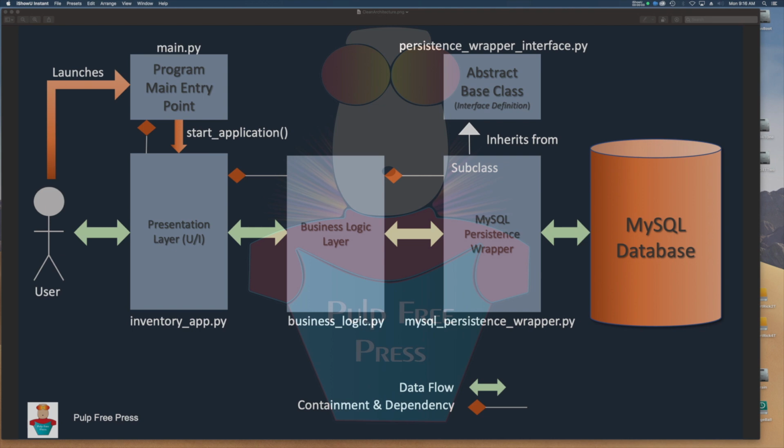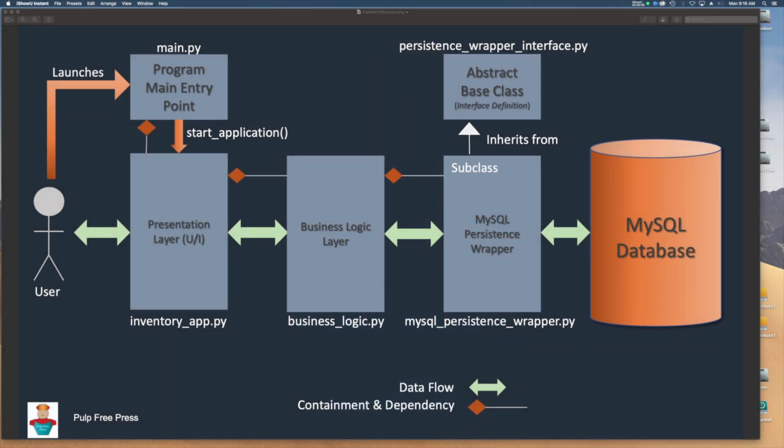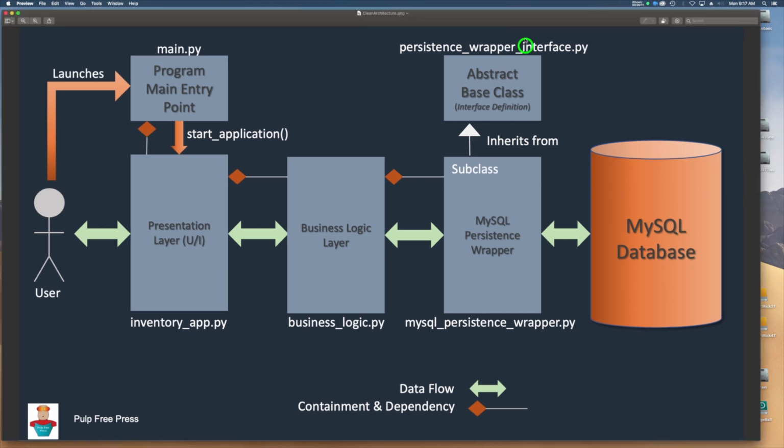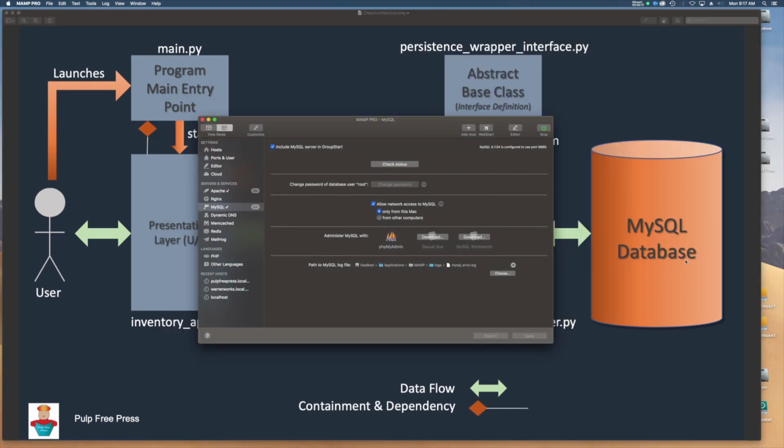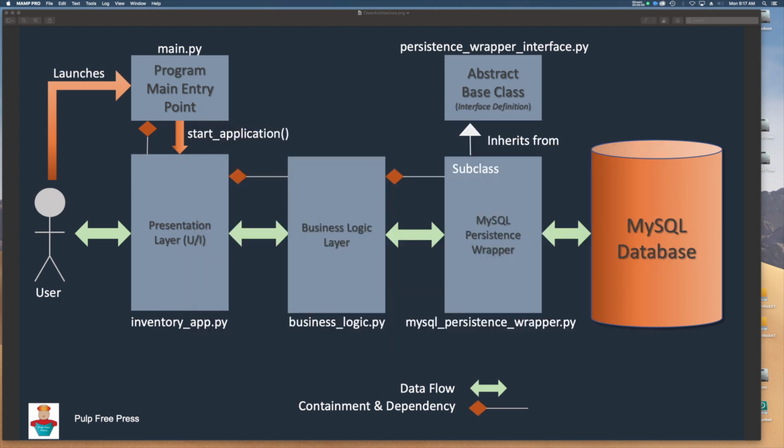Before we dive in deeper, I just want to review the development tools I'm using. I'm developing on a big old Mac Pro, an older one. And I'm running the MySQL database for this example in MAMP Pro. You could use regular MAMP or just install a MySQL database. I like MAMP because it runs Apache and phpMyAdmin. So we're going to be using phpMyAdmin as well.